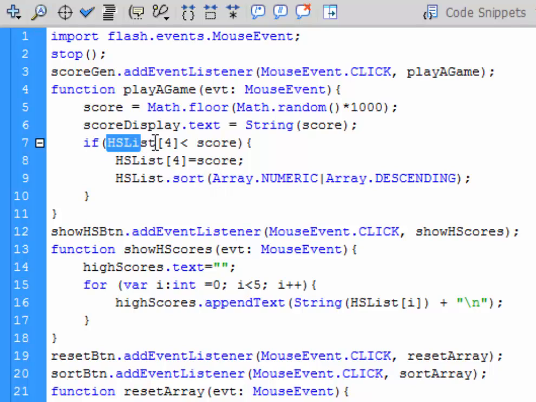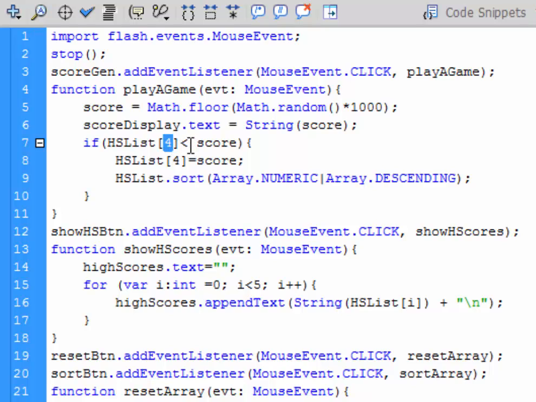If the bottom one, because I'm only comparing the bottom one, if the bottom element, the element index is 4, but actually it's the 5th element. The index is 4 because it starts from 0. So square bracket following the name of the array, that's retrieving the element at that index.